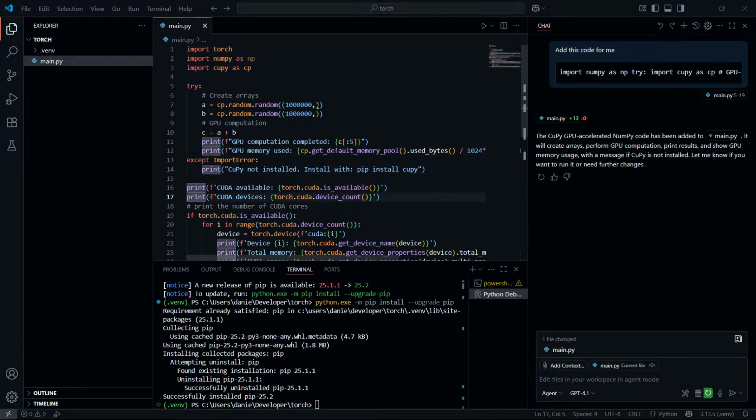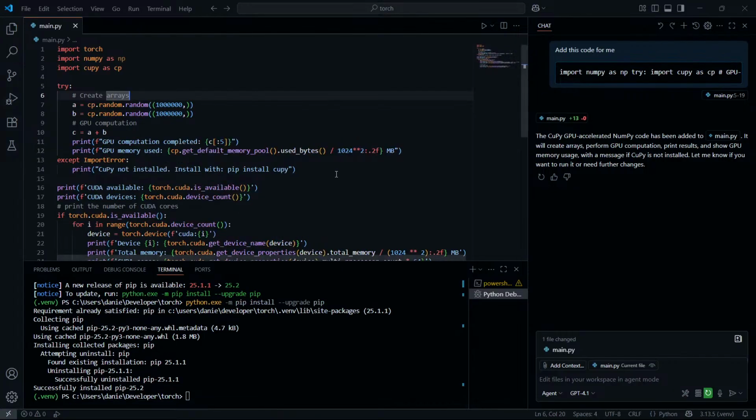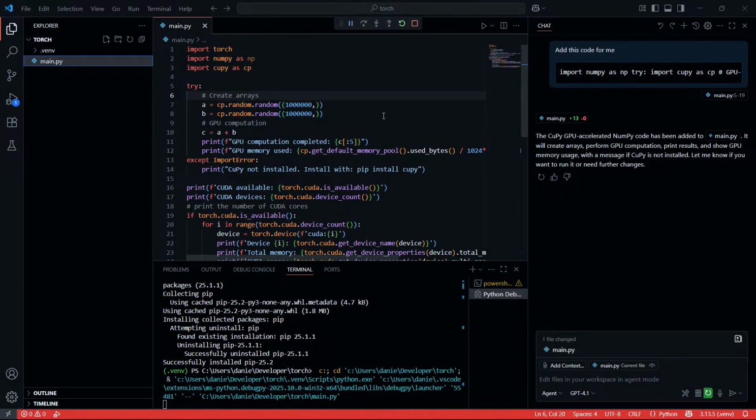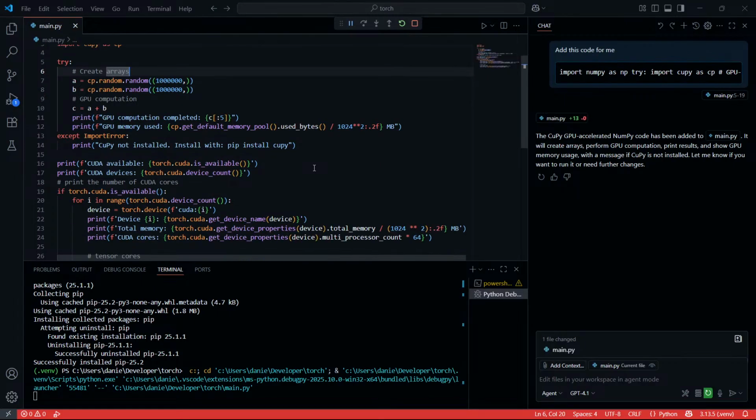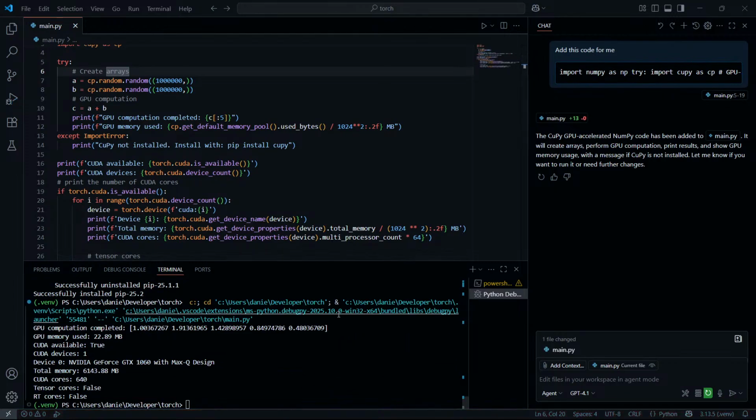Create array, and add those arrays. Okay, I'll just run this and see what we have.